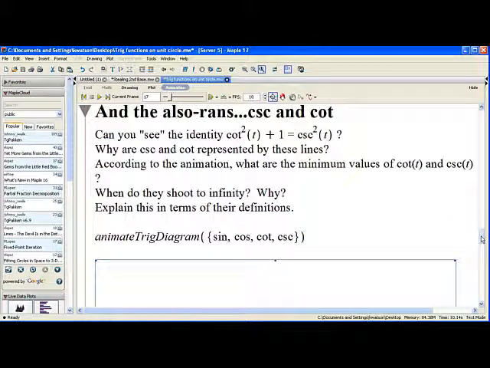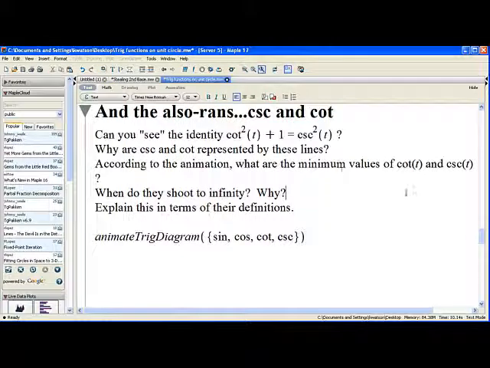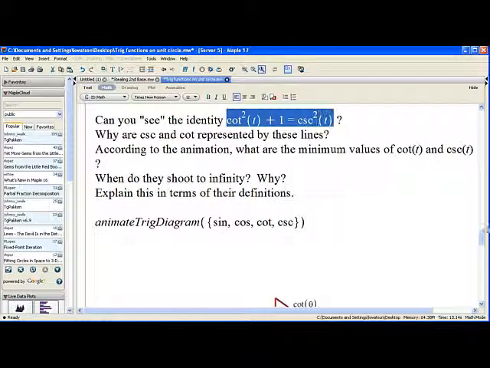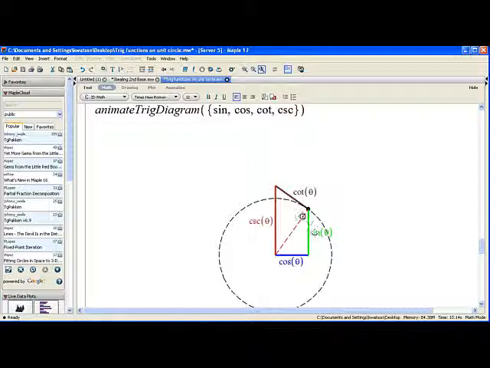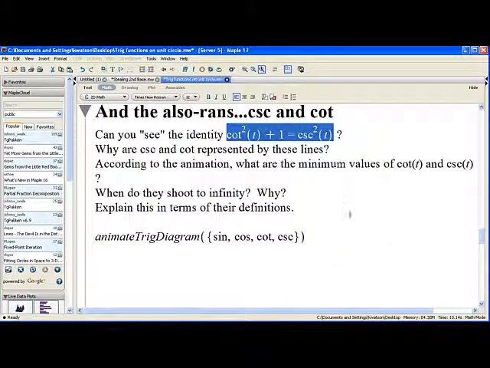And now, at this position, if you haven't taught this identity yet, this is a perfect place to introduce it. We math teachers know that the cotangent squared of an angle plus 1 is equal to the cosecant squared of that same angle. Very similar to the tangent squared plus 1 being equal to the secant squared. Oftentimes we don't teach this one at all, but this picture is a great place to see it. Let's identify it now. We have a right triangle formed by the red dashed line, the cotangent, and the cosecant being the hypotenuse. Remember, the length of this red dashed line is 1, so 1 plus cotangent squared is equal to cosecant squared. So there's another way to use an animated diagram to discover a new identity.